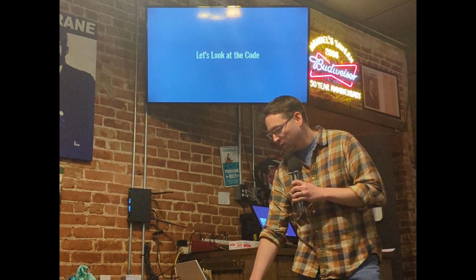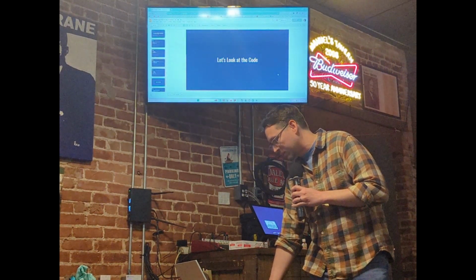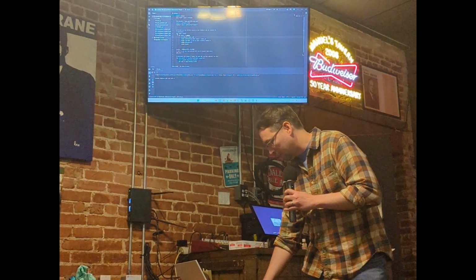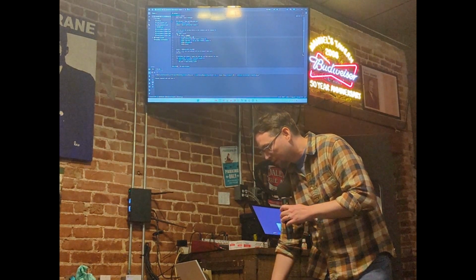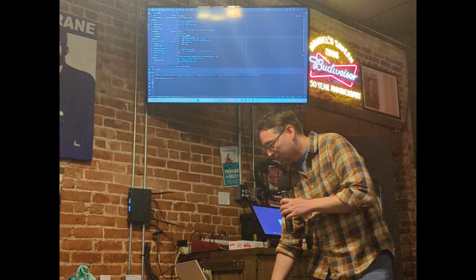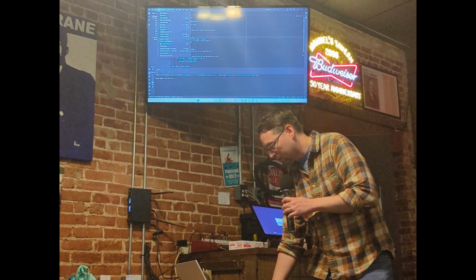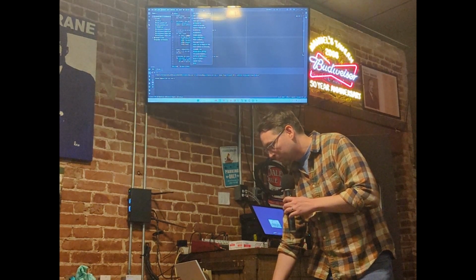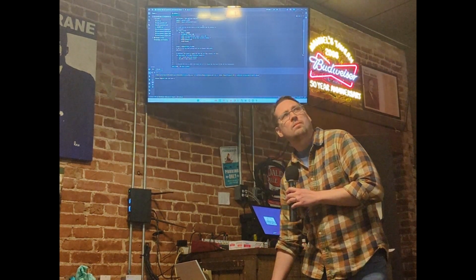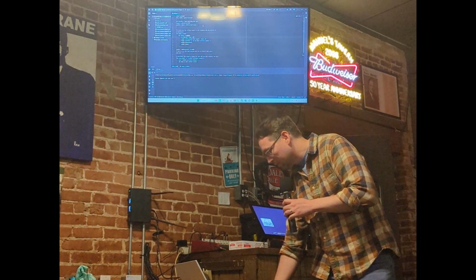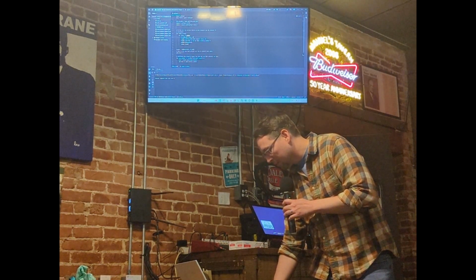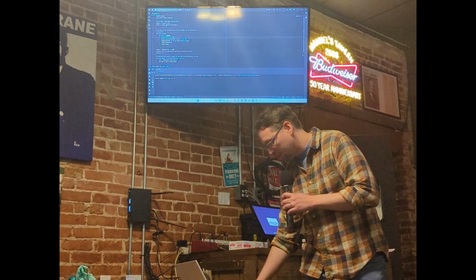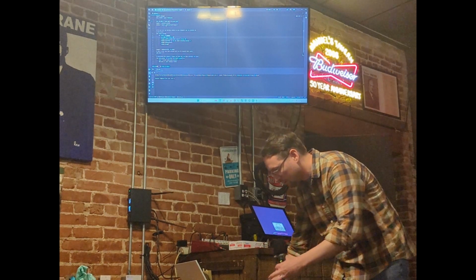So I'm going to show you the code. We're not going to go line by line, but there are some interesting parts worth pointing out. Let's see if I can make it bigger. You're not going to be able to read that. Enhance. Can you do the two fingers on the touchpad? Is it a Mac or a Dell? Control plus. Yeah, Control plus.